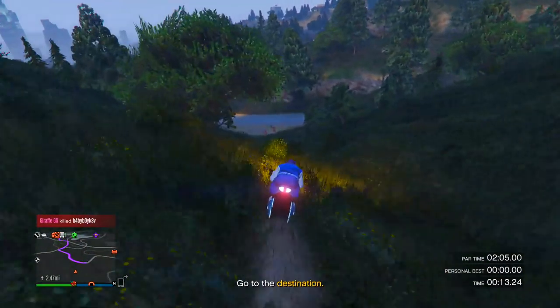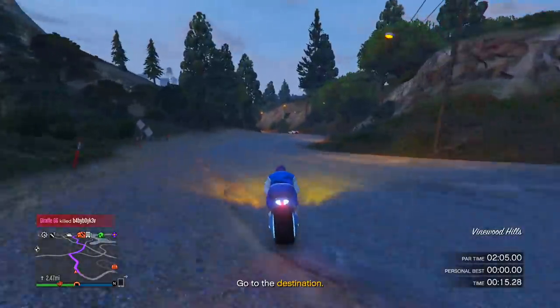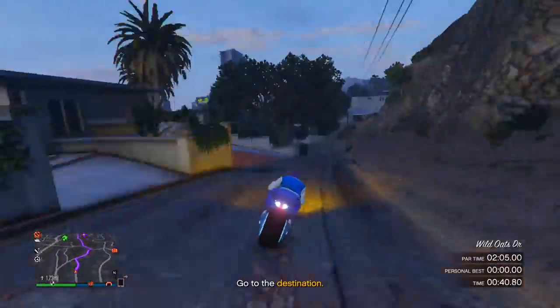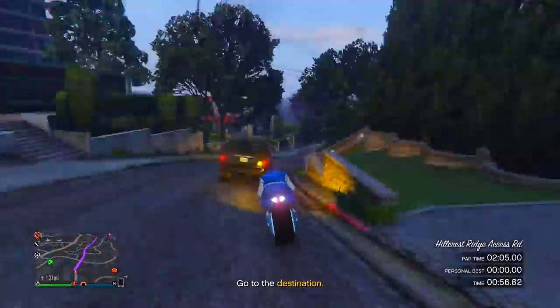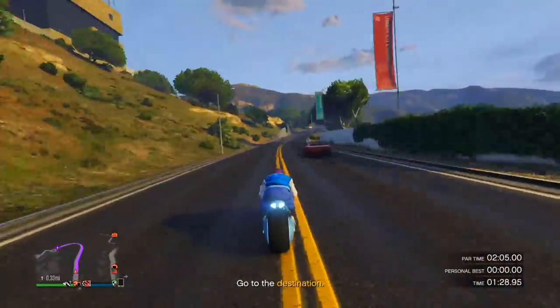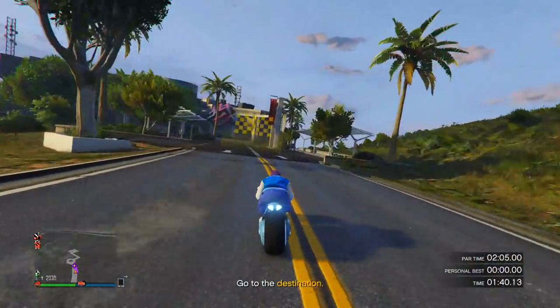Not really too much explaining to do. If you guys do this race by yourself, you will know what to do. And yeah, just basically pretty straightforward from here. Just follow the exact route that it tells you to go to with that waypoint, and you should beat it. As long as you do that first part at the very beginning perfect, you should be able to beat it.